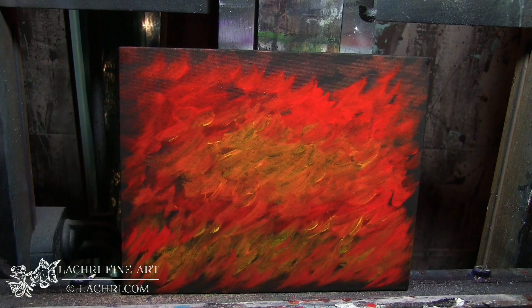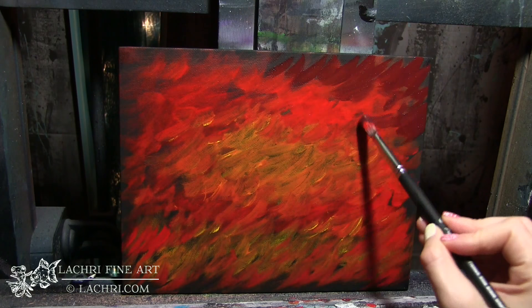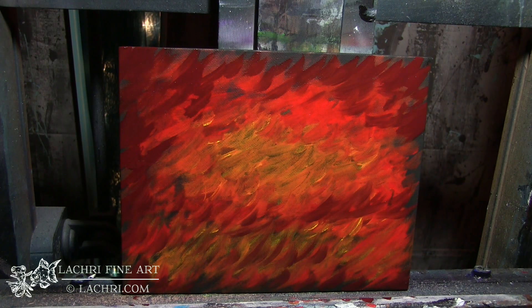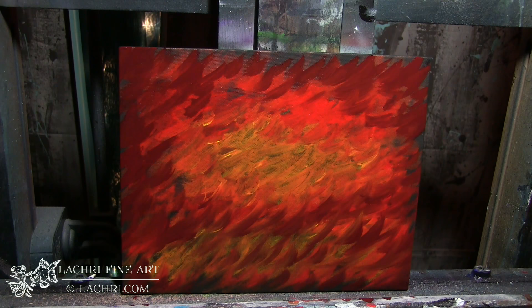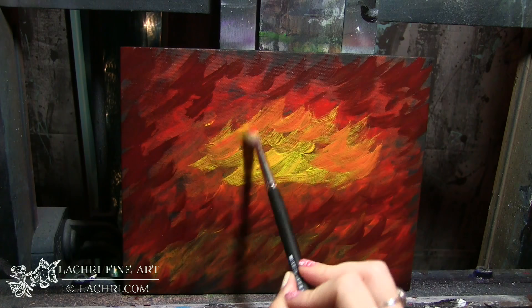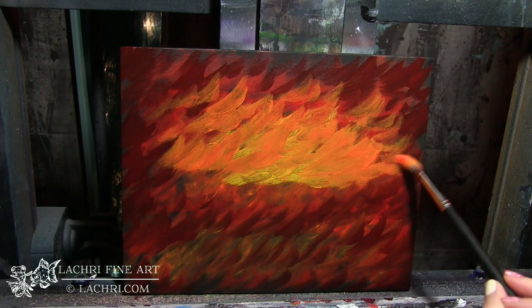I'm adding a second layer because I really want this to pop. That red was super opaque, much more so than the yellow — I was really impressed with how bright it came out. Red and yellow are typically fairly translucent colors with acrylics, and here they were much more opaque than I expected. This was much more like the Liquitex soft-body acrylics where there's so much pigment versus the Liquitex Basics, which tend to be more translucent. I did add a little bit of blue to the red for the outer edge — that's where the darker burgundy color came in. I dried that, and now I'm coming back with more yellow mixed with a little red for orange, to lighten up the center because I don't like the black canvas showing through.